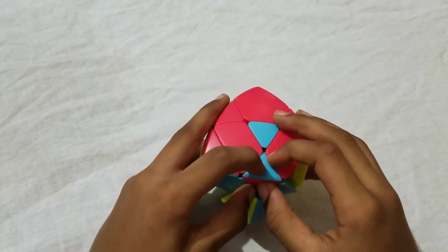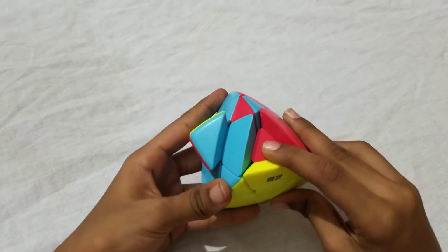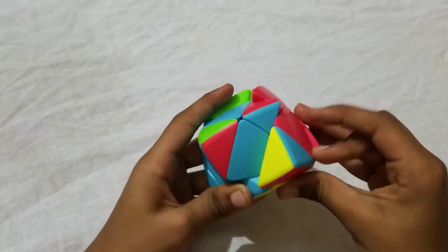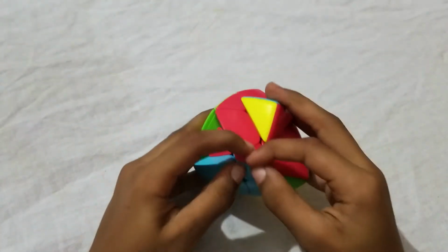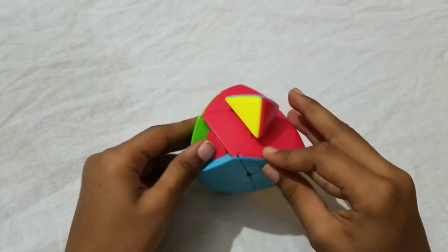So when you have a flipped edge case, you do the R U R' U R U2 R' U algorithm one time, two times actually you should do, and then one more time, 1, 2, and 2, and then it will get solved. The edge, the center will get put in the correct place.